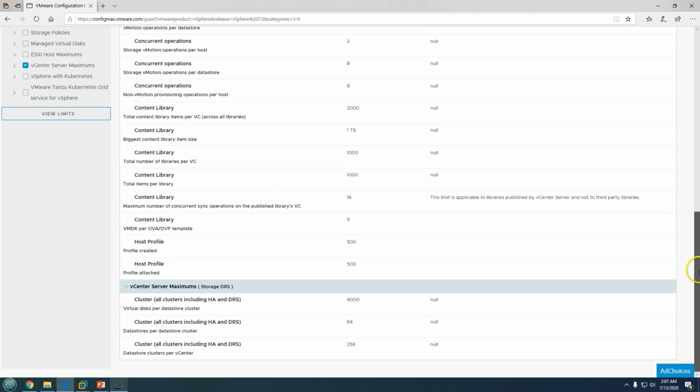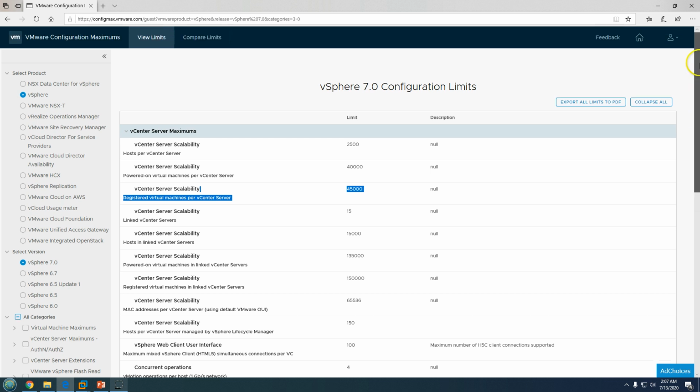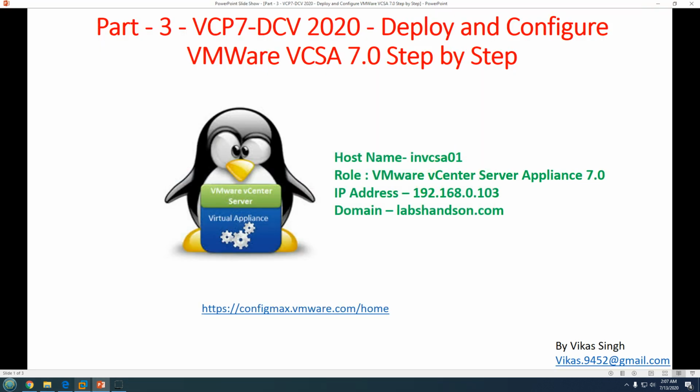So you can see all the maximum supported requirements from this website, configmax.vmware.com. vCenter Server 7, or vSphere 7, is basically a giant which supports more than what you need in the real world.